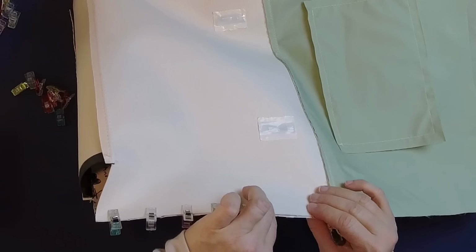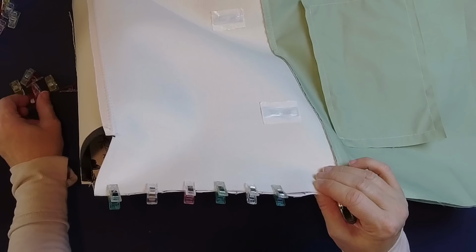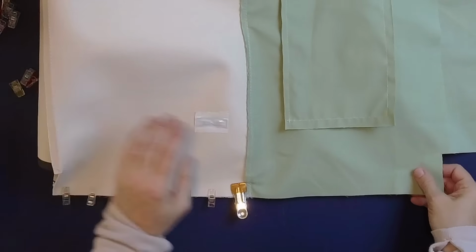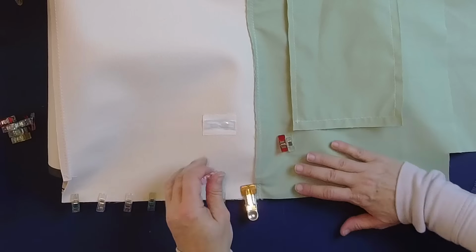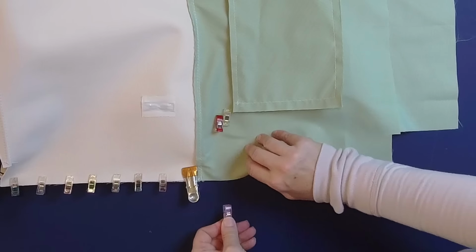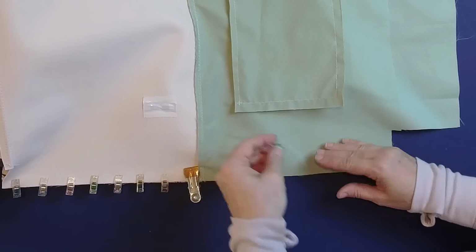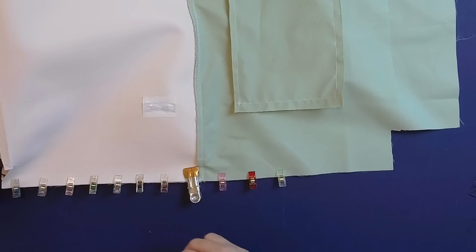We're going to sew these sides first, and then we're going to come back and box the corners right here for the exterior. And then the last thing we'll be doing is finishing off the lining base. And then I guess I should say, the last thing to finish the main part of the bag. Then the last thing we have to do is attach the handles. But that won't be too hard.